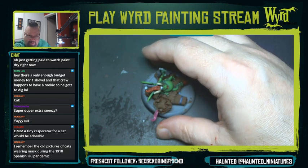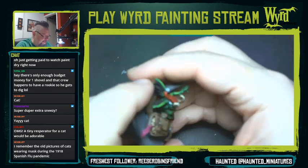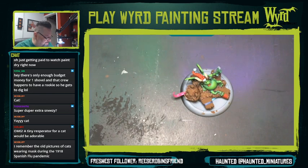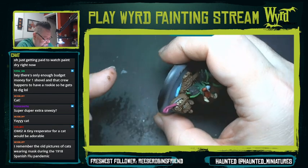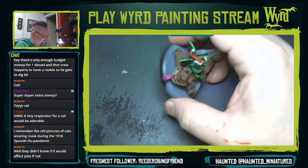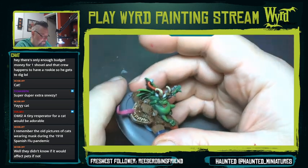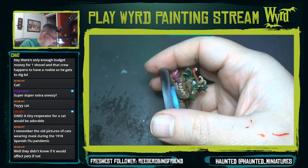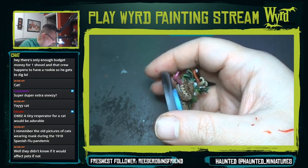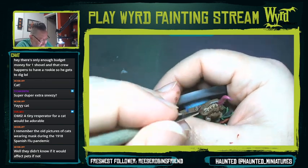Remember old pictures of cats wearing masks during the 1918 Spanish flu. Really? Oh, wow. I don't think I've ever seen that. You had to post one in my Discord. That's crazy. Makes sense. I mean, people love their pets. Sometimes people love their pets more than they love their human children. Sorry, Susie, you gotta go. But the cat gets a gas mask.